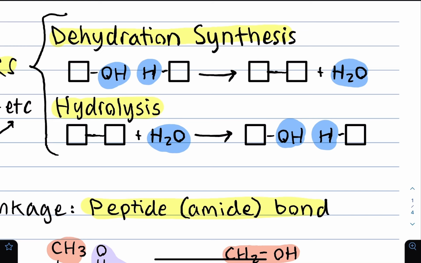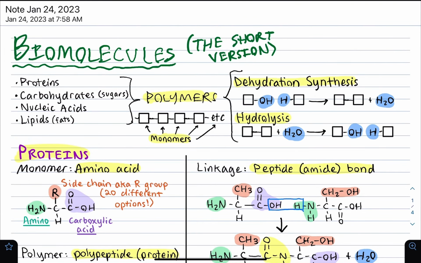In hydrolysis, which is when we take apart polymers to make monomers, we're going to add water, and then we're going to get a splitting. So lysis means breakdown. And don't get confused by the fact that water is being made in dehydration synthesis. It sounds like, oh, the next one should be dehydration synthesis because water's disappearing. But the dehydration refers to the parts of water in the monomers coming out, because the monomers making the polymer are what we care about. And this, again, is not going to happen just for 2 of them linking together, but on the order of hundreds or thousands. So let's talk about each of these classes of macromolecules a little bit.